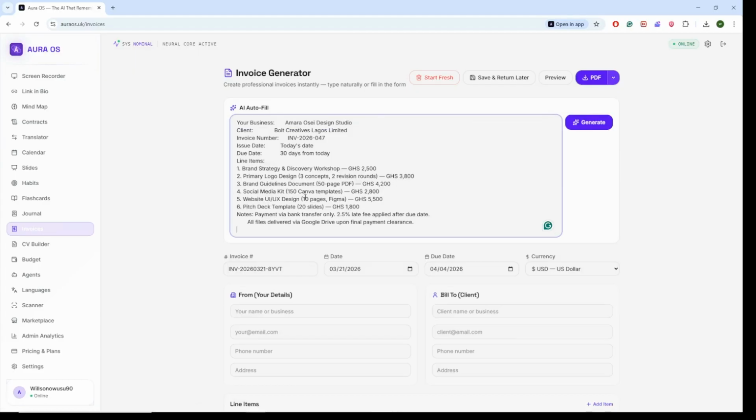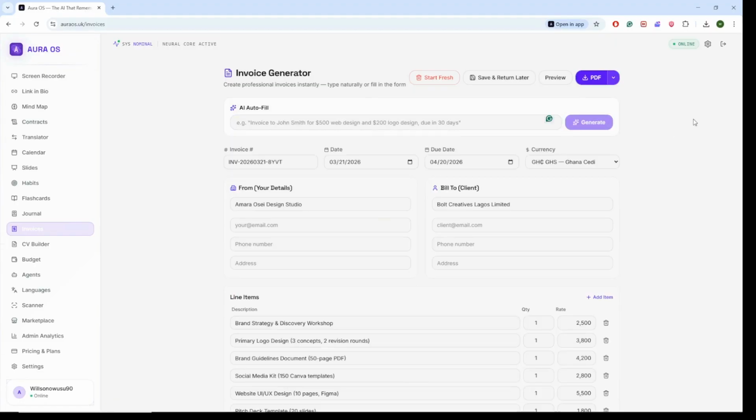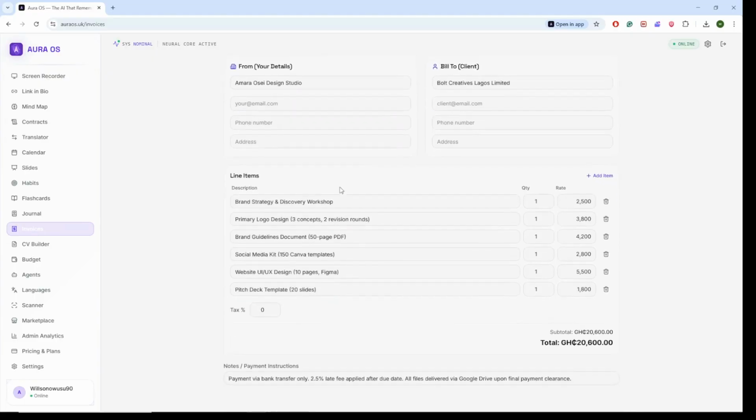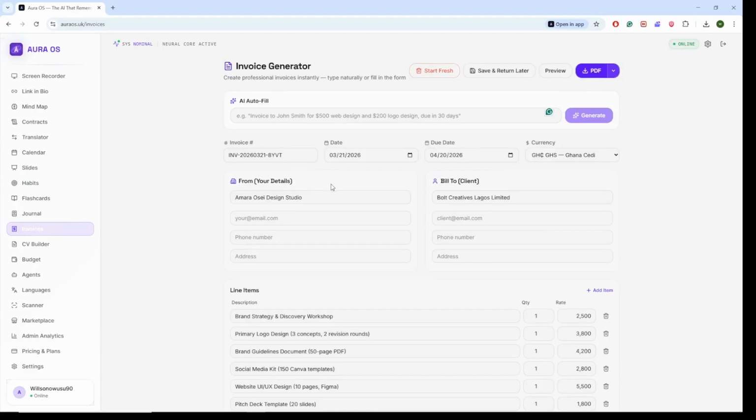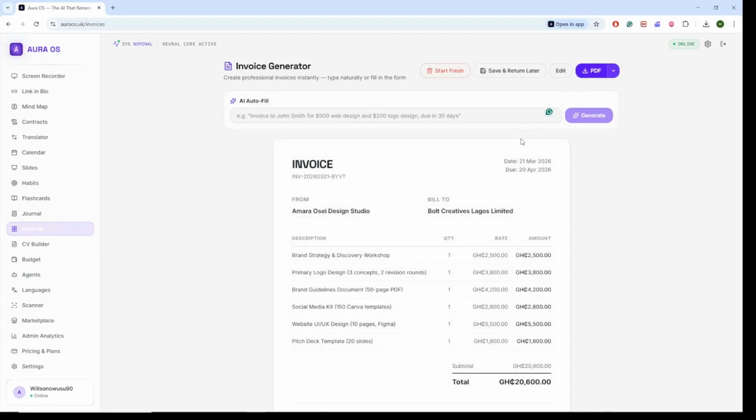When you write up your responsibilities or achievements in plain, everyday language, perhaps something like "managed our social media and helped the brand grow online," the AI instantly rewrites it as a powerful, polished bullet point. This transformation takes your accomplishments from generic to impressive, making sure the person reading your CV takes notice.